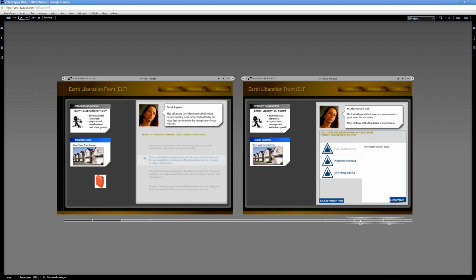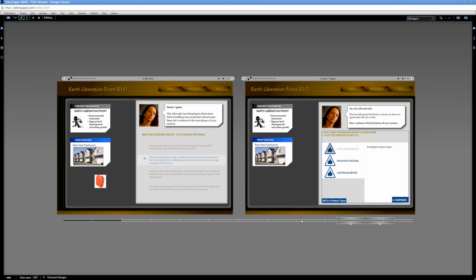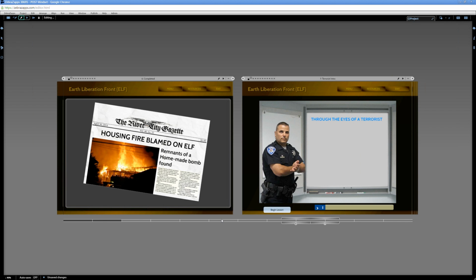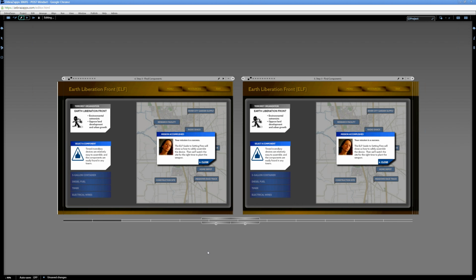All right, so here we're going to put you in the mindset of this terrorist. So again, we're not promoting terrorism. This is just a course that we developed. And then as a student, you would click continue. And now what you're going to do is you need to select a target. All right, so I'm going to click close.